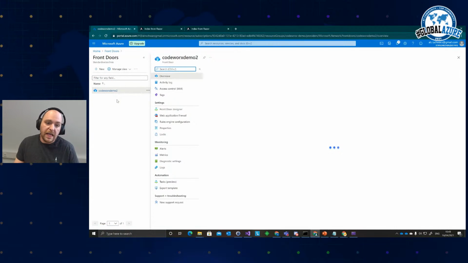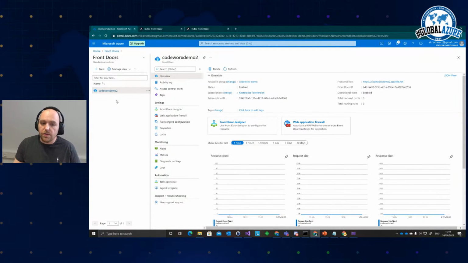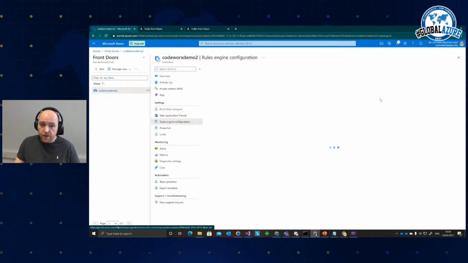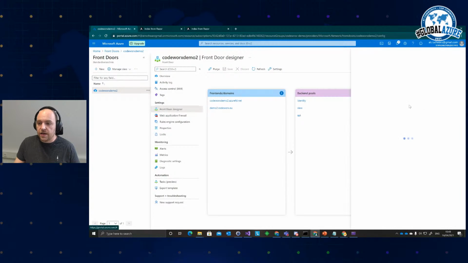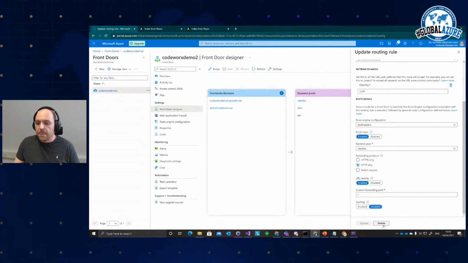It has basically the same set of features for what I wanted to do. There's also a web application firewall you can activate. You have a routes engine where you can define your path segments that should be used for the routing. So you have this nice designer here, and so on and so on.